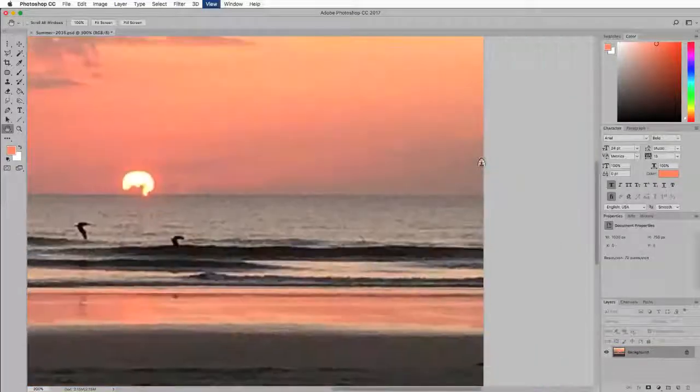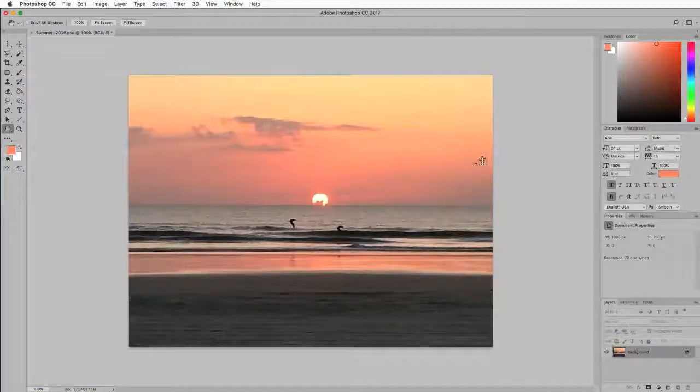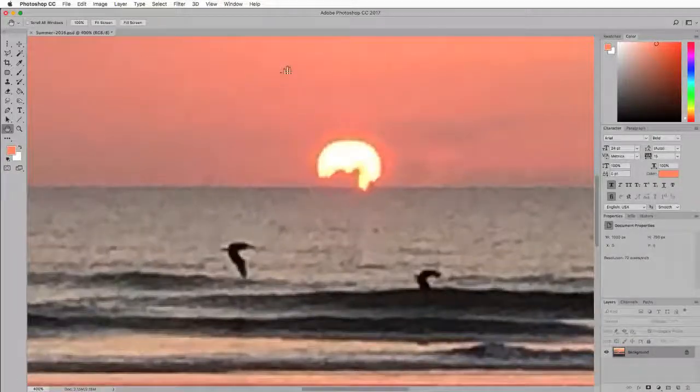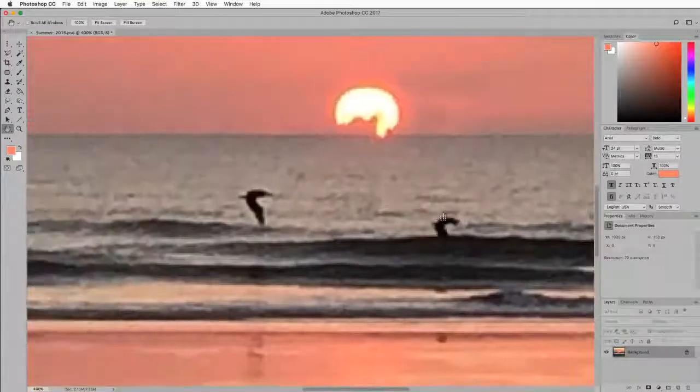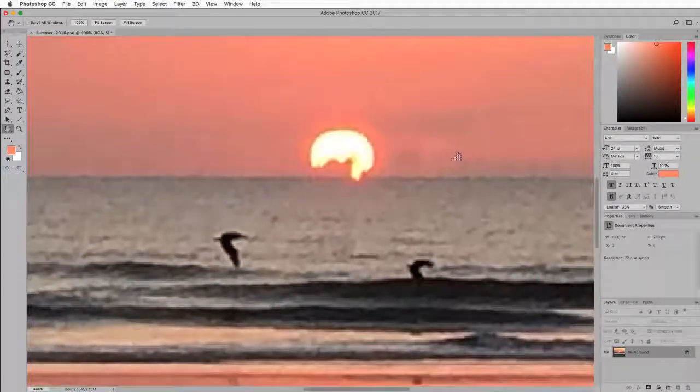So I can zoom back out. So now it no longer is bigger than my viewing area. The document viewing area, which is this big, all this right through here. Of course, I can zoom back in, and once it fills up and overflows the document viewing area, now I have to use the hand tool.